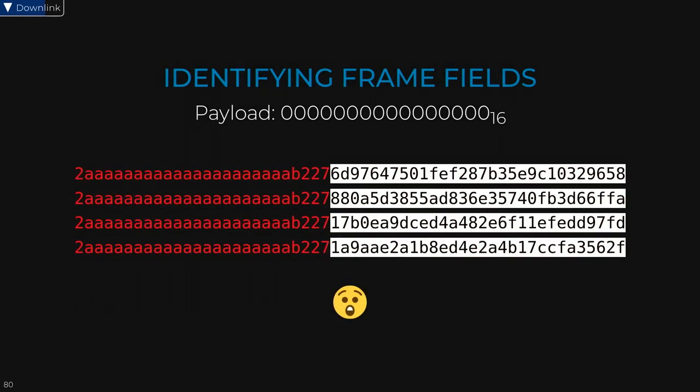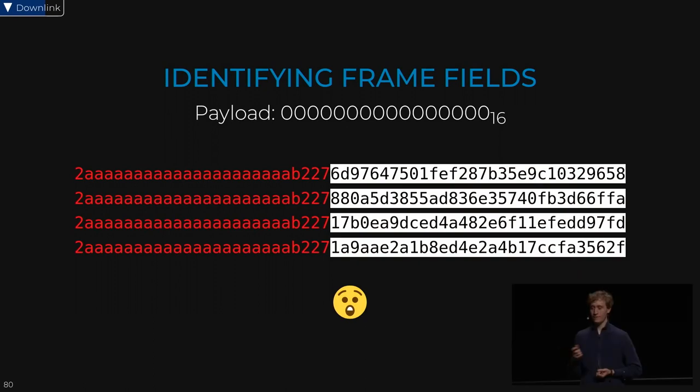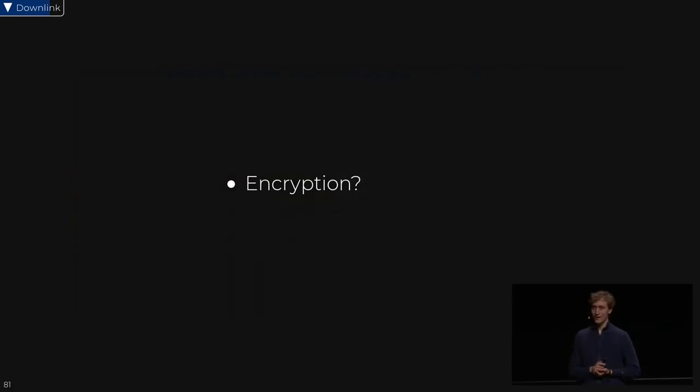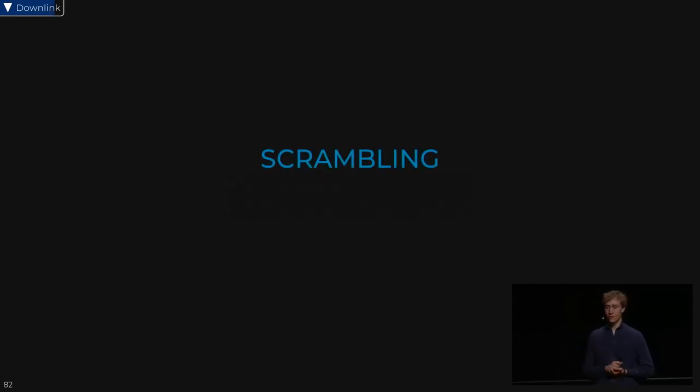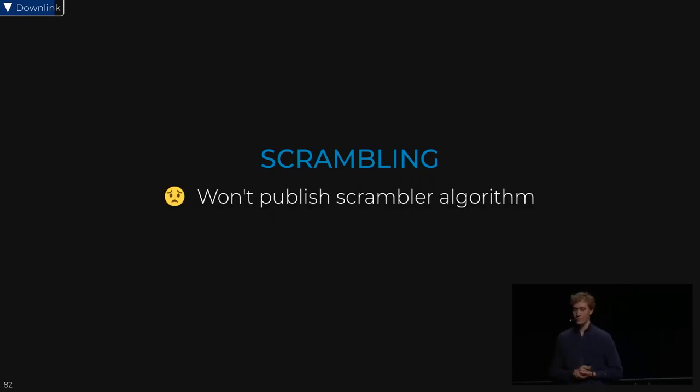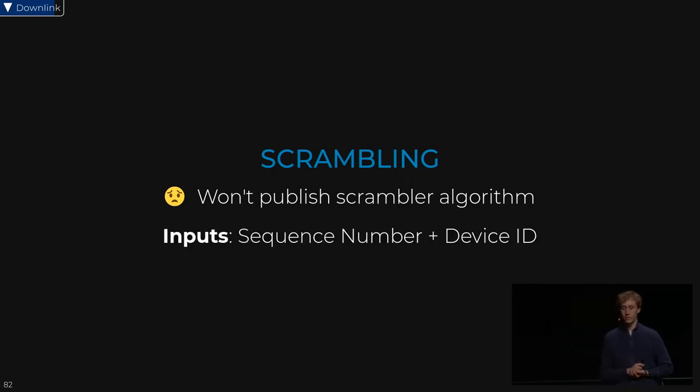That's a garbled mess. So what could that be? I thought that maybe suddenly they're using encryption, or maybe it's some very smart error correction code scheme. But it turns out that it's something much simpler called scrambling. So unfortunately, I'm not going to tell you the algorithm that's used for scrambling here. But I can tell you that the inputs to the scrambling algorithm are just the sequence number and the device ID of the corresponding uplink.